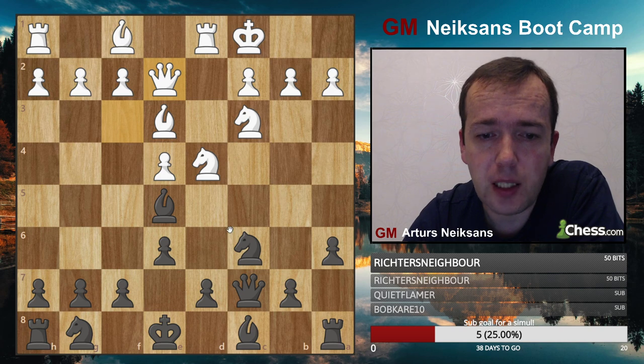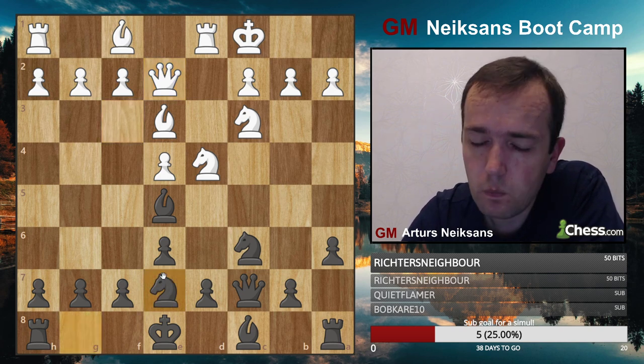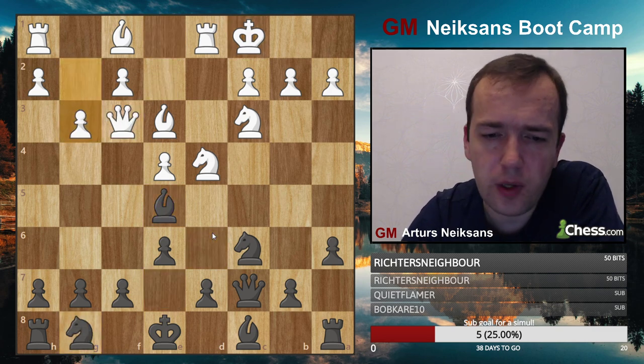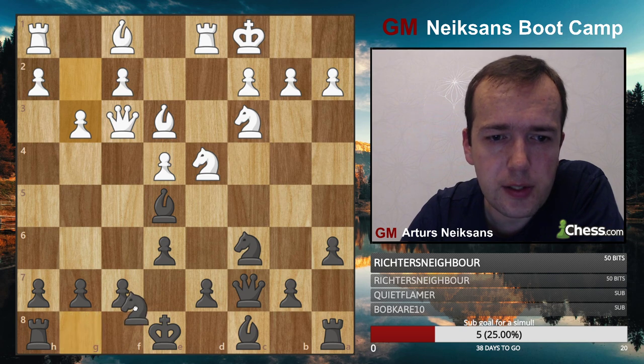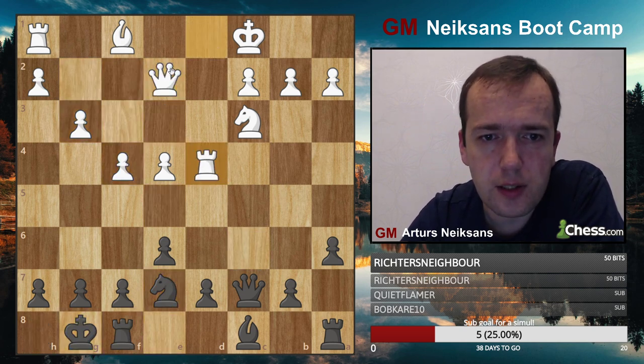Knight f6 was played. And we found an improvement. We were doing... wait a second, what was it? Bishop e5. Yeah, g3 is more accurate. Knight e7, queen e2. Here, takes, takes, takes, and e5.